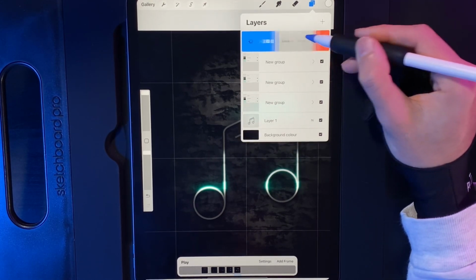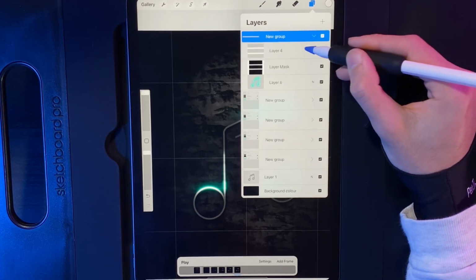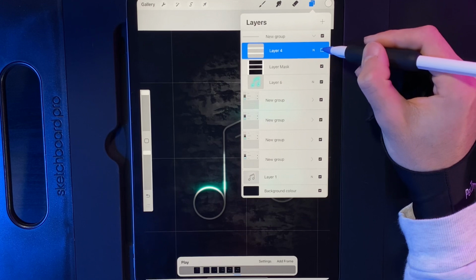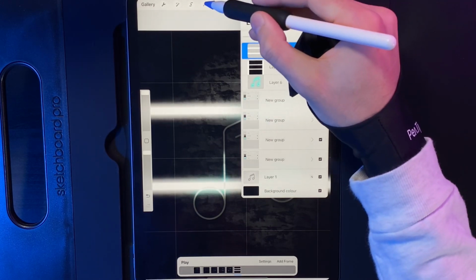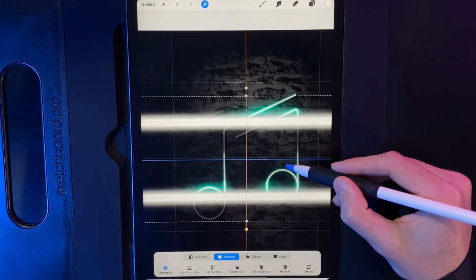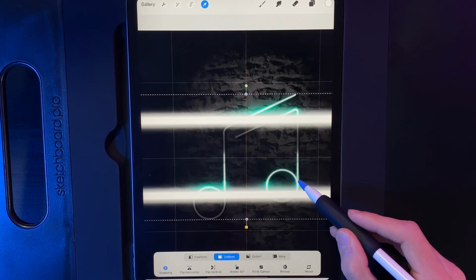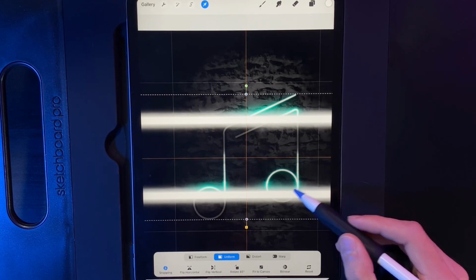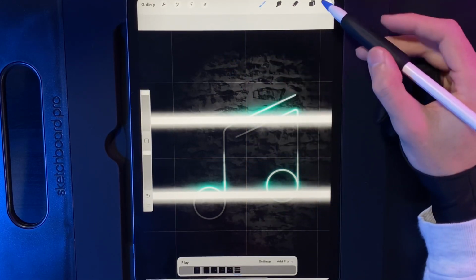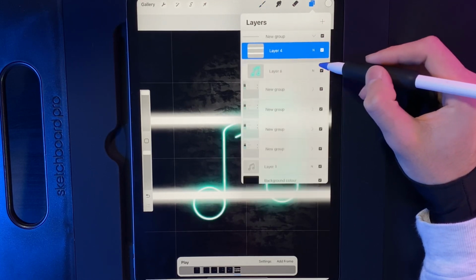Let's duplicate the group. Let's go to the top group, expand it, grab your white lines and turn them on. Grab your cursor and let's just move them down again till we're touching the bottom of the green area that we were last working on. And you can make it as tight as you want, meaning you'll end up having to create more and more frames. Let's go ahead and delete the mask.